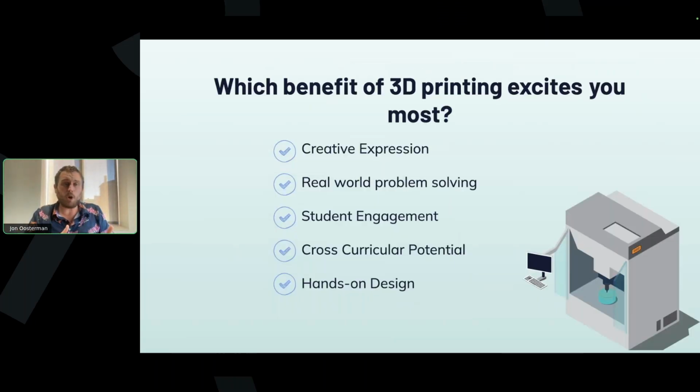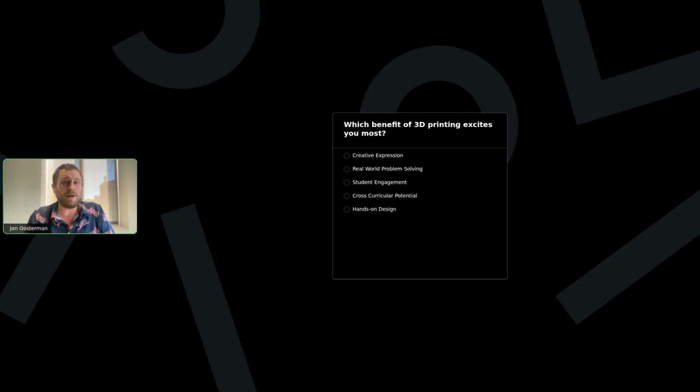I'd like to just take a quick moment and see what you'd like to use it for. What excites you most about 3D printing? Is it the ability to creatively express? Is it the ability to real-world problem solve? We can design and print tools we can actually use. Is it student engagement, cross-curricular potential, hands-on design? There may be something outside of these bounds, but when you look at these five, what strikes you as most exciting with this technology?